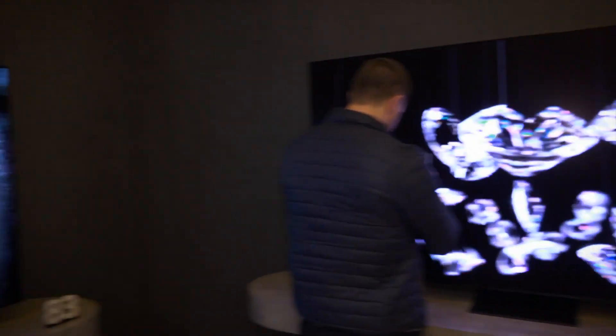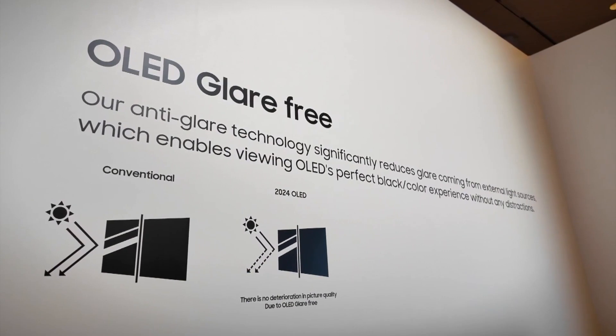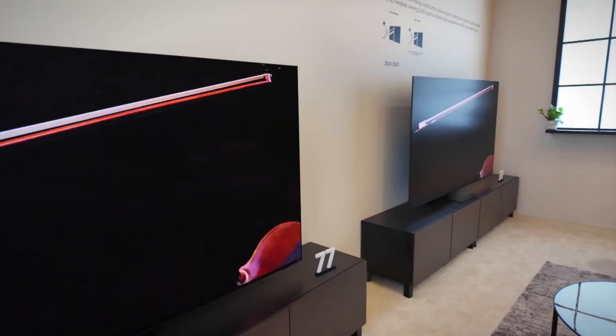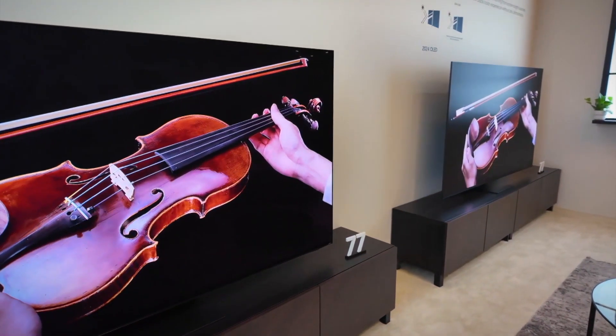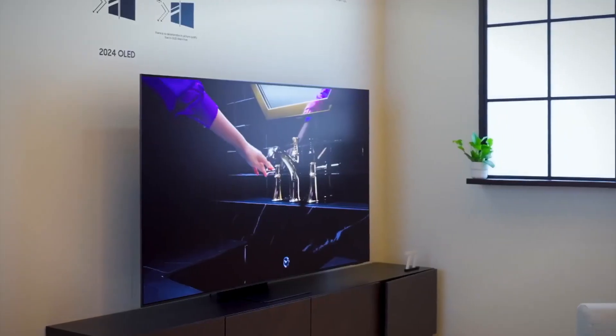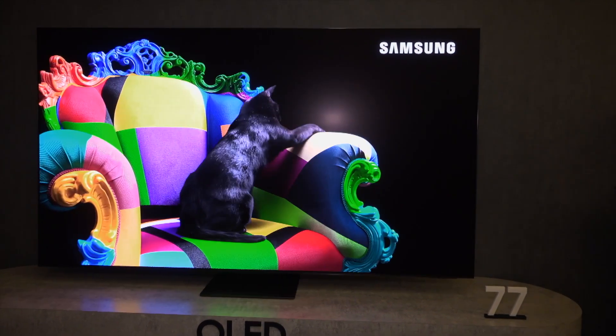The new Samsung OLED anti-glare matte display TV technology is a matte surface that helps prevent ambient light from causing unwanted glare and reflections. This feature is especially important on Samsung's OLED TVs because of their reduced brightness. With anti-glare matte display technology, these TVs can be viewed in rooms with indirect sunlight while still providing an exceptional image.